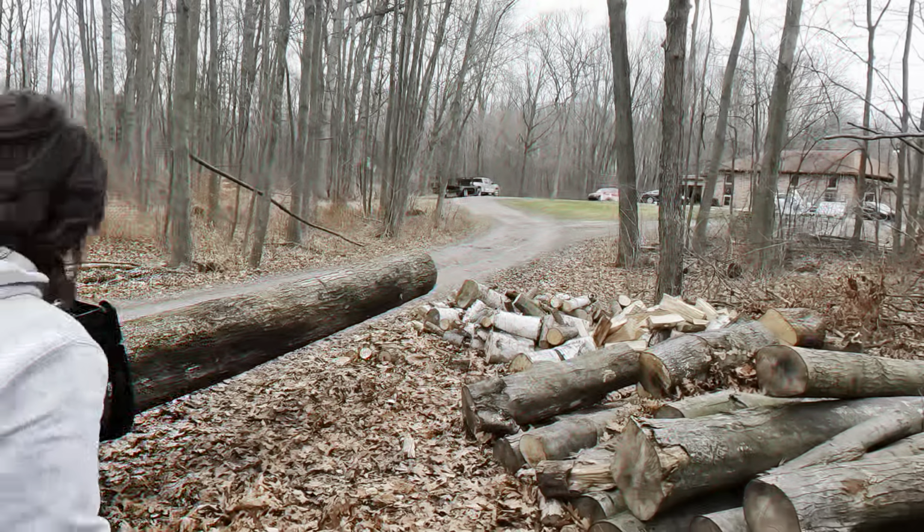I'm gonna stay out here and cut. Rachel's gonna go in. It's a little bit chilly and working in the dark isn't that much fun, but I wanna get more wood ready for these splitters.